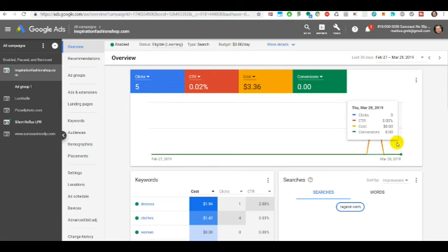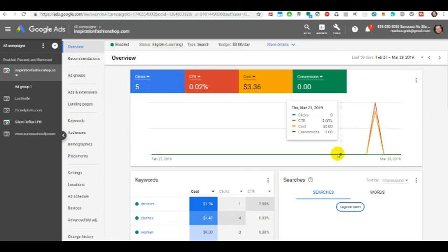You then get a piece of code and you have to enter that on your website. If you have a webmaster, that's not so difficult. Probably he or she will know how to integrate that. And then you will see how many sales your clicks have been generating.